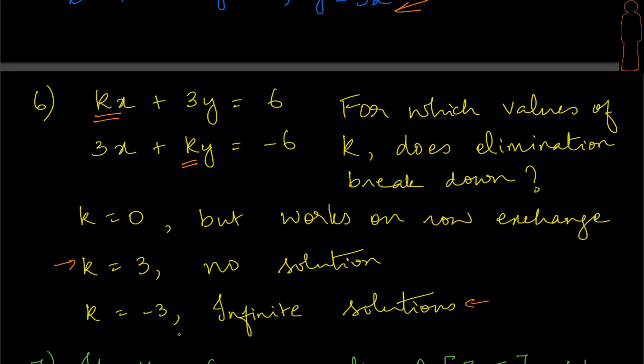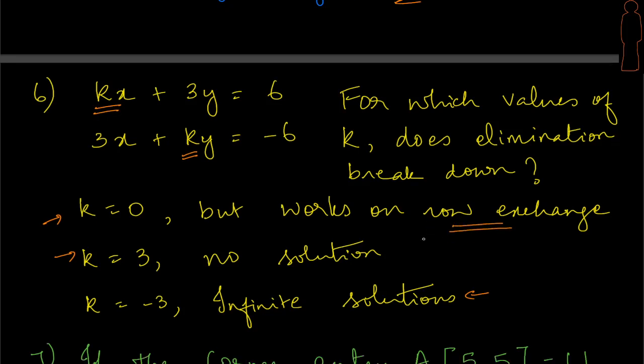So these are the two most important parts where we are able to say that we have no solution and infinite solutions. Now we can also give k equal to 0 as the answer, because though we know that's a single solution, initially there was a pivot disappearing, right? When we put k equal to 0, the pivot was disappearing. So this can be mentioned, saying that for k equal to 0, we find that the first pivot disappears, but we can get the solution by a row exchange, right? So that can be mentioned.